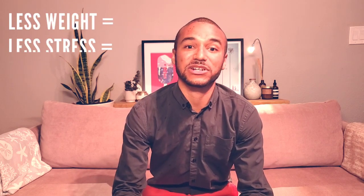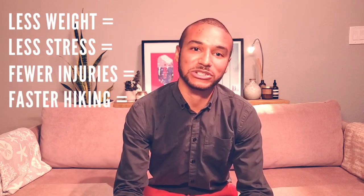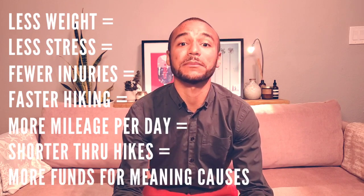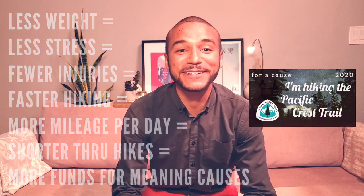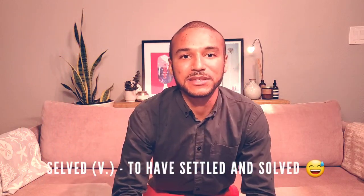This ultralight backpacking minimal approach has far-reaching consequences. Less weight means less stress on the body, fewer injuries, faster hiking, which can lead to more mileage per day, shorter thru-hikes, which lead to more money left in your pocket to support important causes after your thru-hike. The debate has mostly been settled within the ultralight hiking community. Sleeping quilts have emerged victorious over bags.